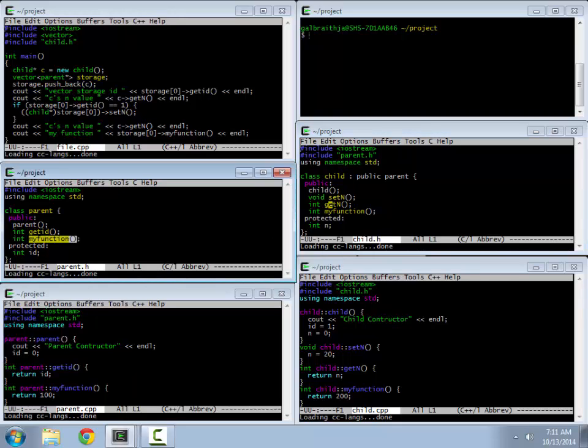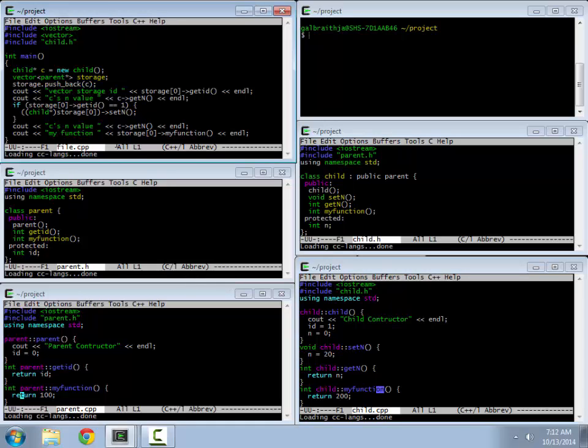Now, notice this myFunction here. This one is overwritten by the child. So if the parent has it and the child has it, the child's function is the one that keeps it. In particular, my function down here just says return 100. This myFunction says return 200. If it's a child, it'll return 200. If it's a parent, it'll return 100. So this is called overriding your parent's function.